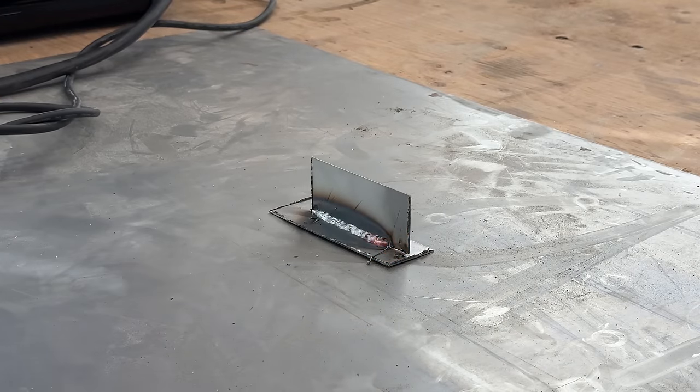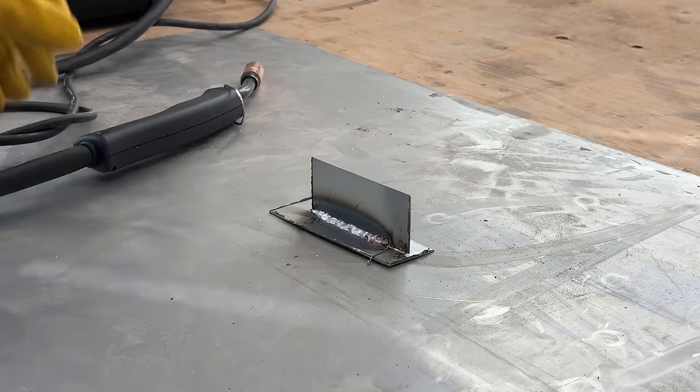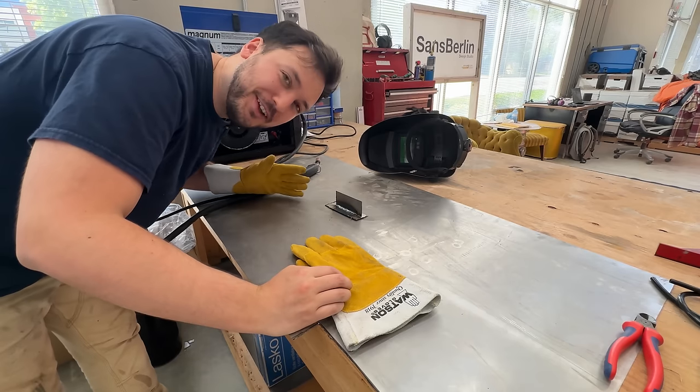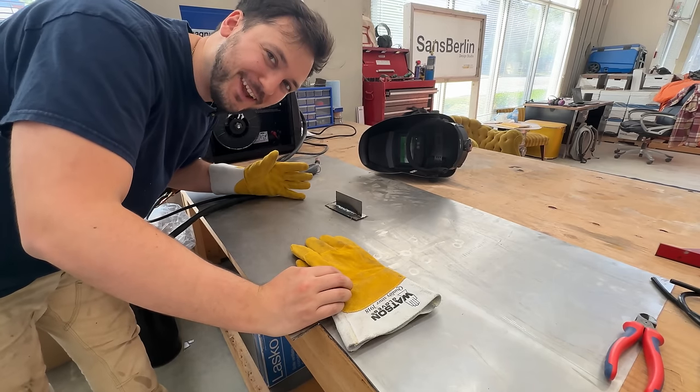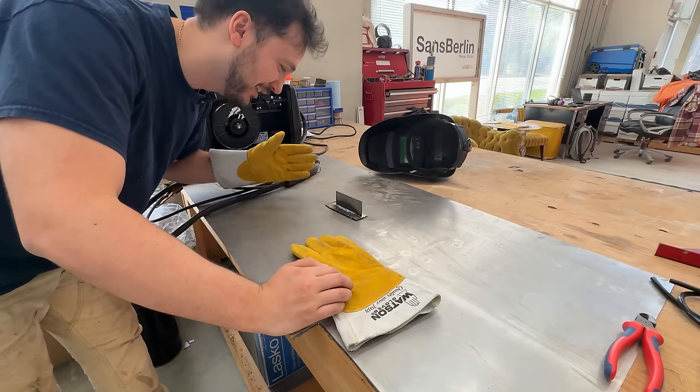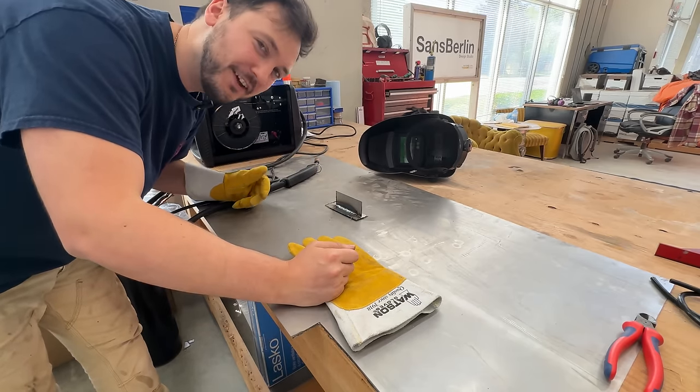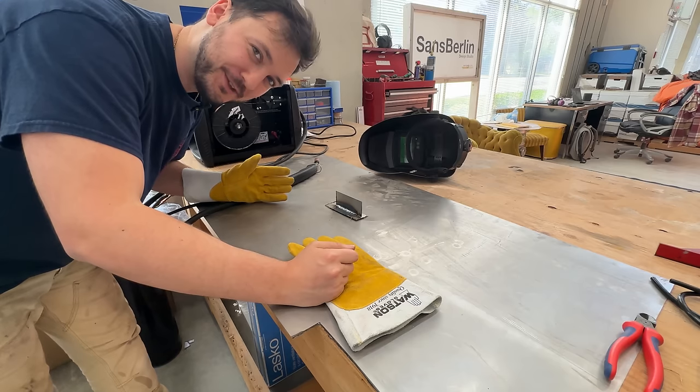Oh, this makes sense now. Okay. You watch so many videos and it's like, oh, you got to move the puddle and you got to rotate it like this and you got to do such and such. Nothing makes sense until you do it for the first time.